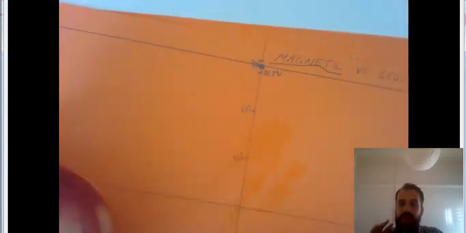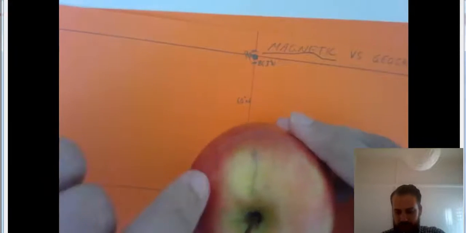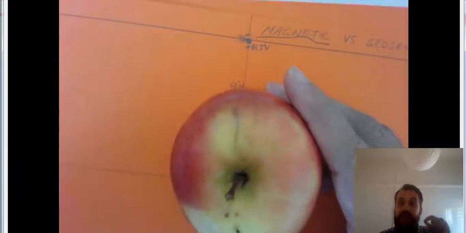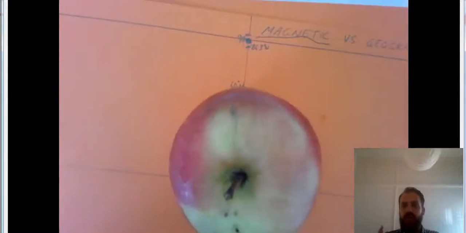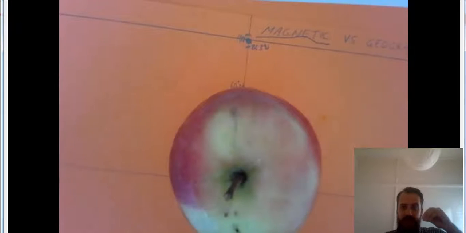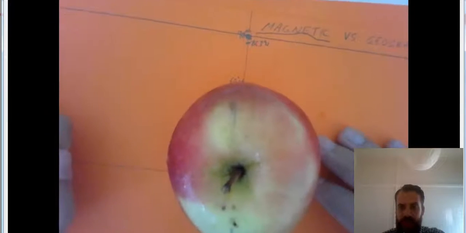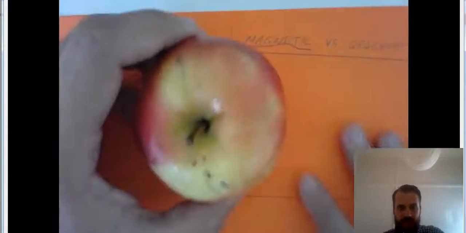Now, I was telling you the truth, but there's one extra little bit. Not only is the magnetic North Pole not on the stalk, but it's actually moving. It's changing over time. Over the course of years and decades, it is slightly shifting. So it won't be there next year. It'll be in a different place. It'll keep moving. All right, so there's our basic idea here.